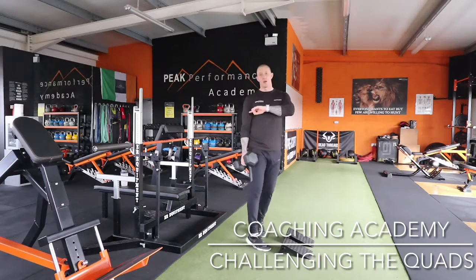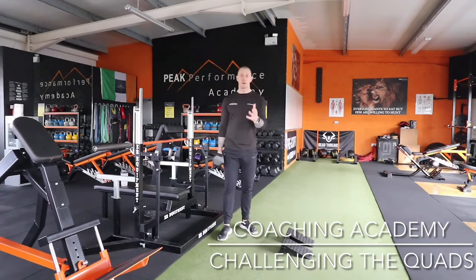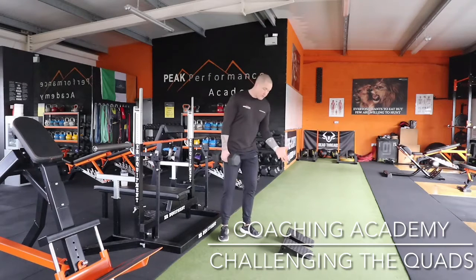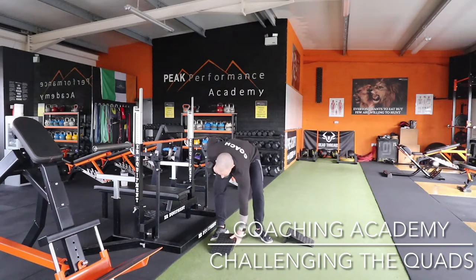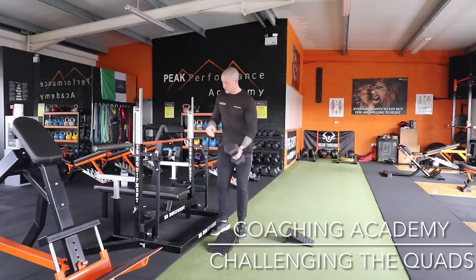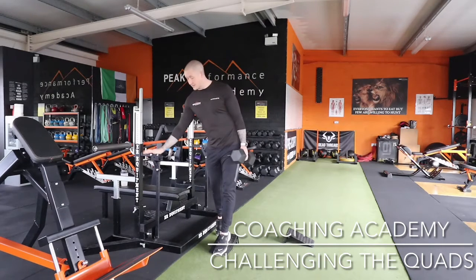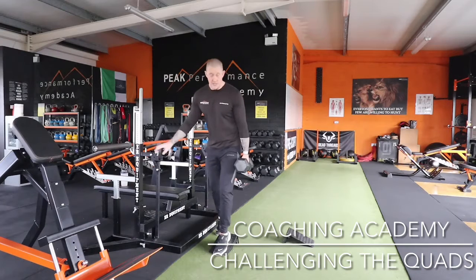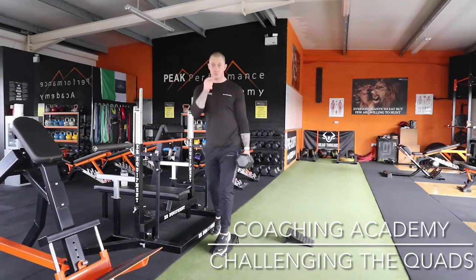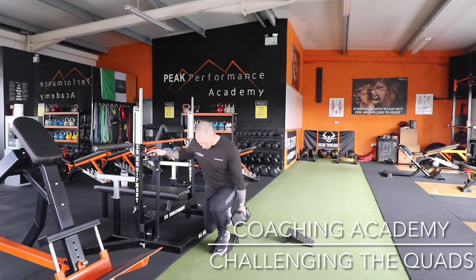One other option is putting your back foot elevated on something, a split squat variation. Another variation of that is we can load our front foot and hold on to something, and now this is going to take away the stability factor. I'm going to focus now on driving my knee over my toe as much as I possibly can, creating as much knee flexion again in a single leg. So I'm going to drive forward, forward, forward, forward.